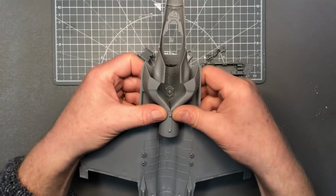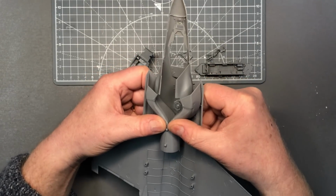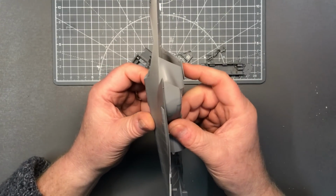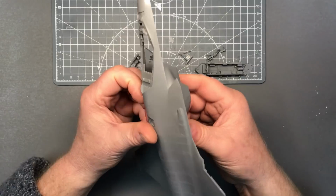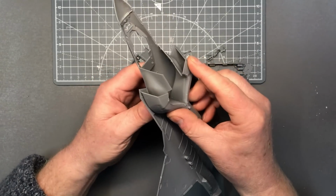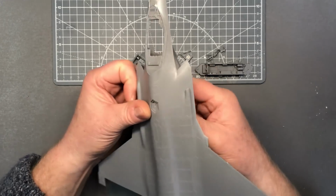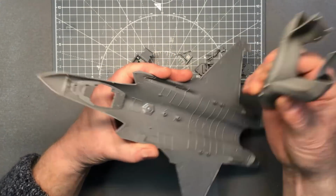So that fit is absolutely perfect, and it's the main reason why now and again I like to build a Tamiya kit straight out of the box. They very rarely present you with any problems, and although it's quite a complex aircraft and an unusual aircraft, the engineering on a kit like this really makes it as simple as possible. So as I say, nice relaxing build.